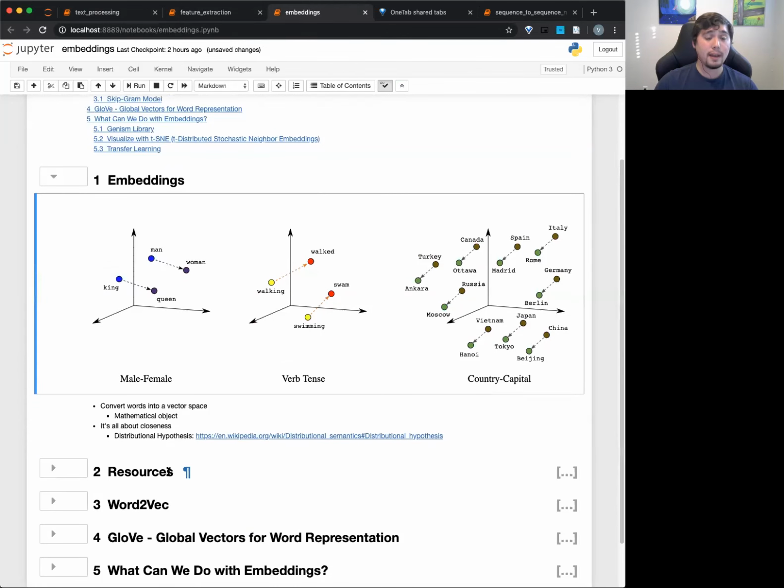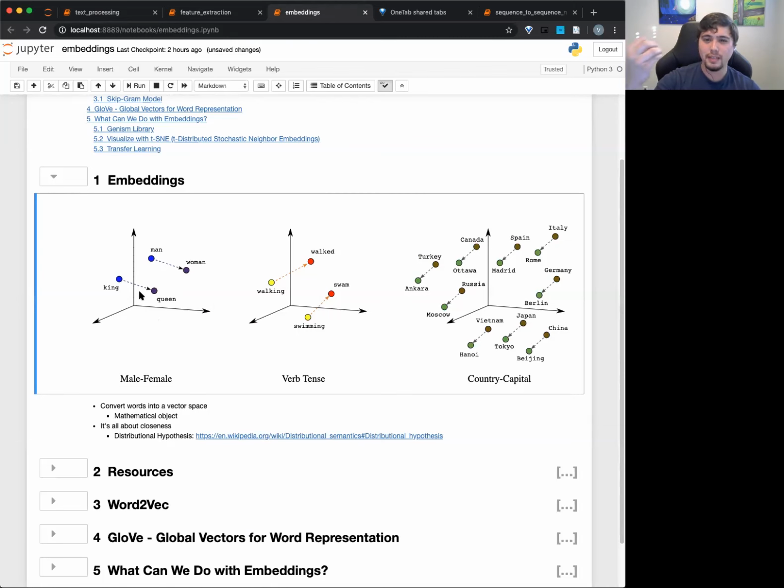But the real cool thing about it is that you basically take a word and you embed information about the word into a vector. What's kind of cool is you can see them as points here. You can think of vectors as either an arrow going from the origin to this point, or just the point itself. You can create these embeddings which have some kind of contextual information, and that will be converted into a mathematical object.